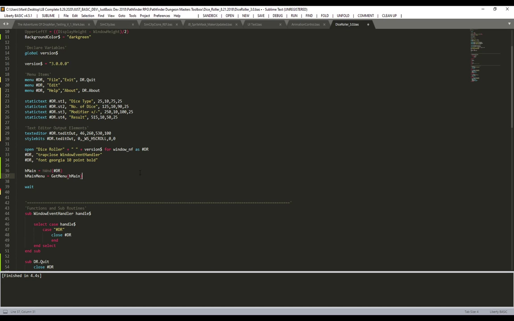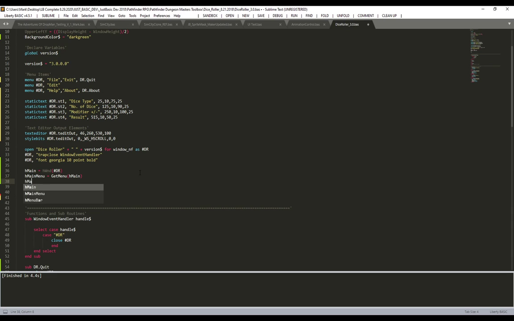And then what we're going to do is tell it, okay, you also need to get the submenu. So this is going to be hMainEdit, and we're going to have GetSubMenu. And once again, we're going to pass in the hMainMenu.